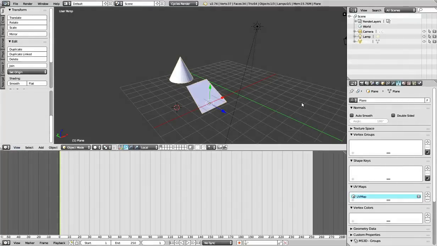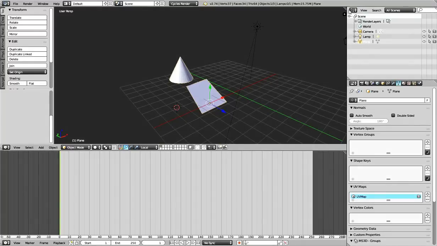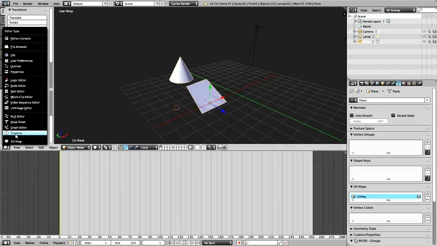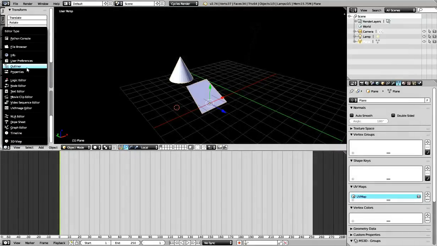Here in every window you see these little buttons. You can change what is shown in this window. When I want the outliner, I click here and get the outliner. Here is the outliner.